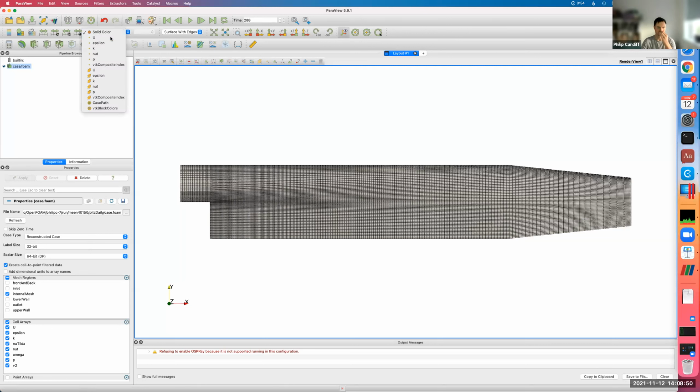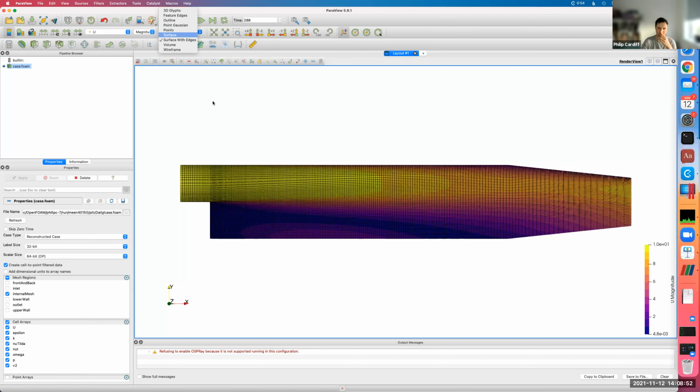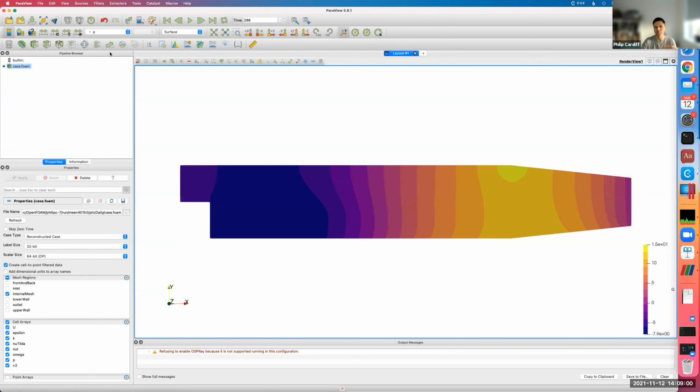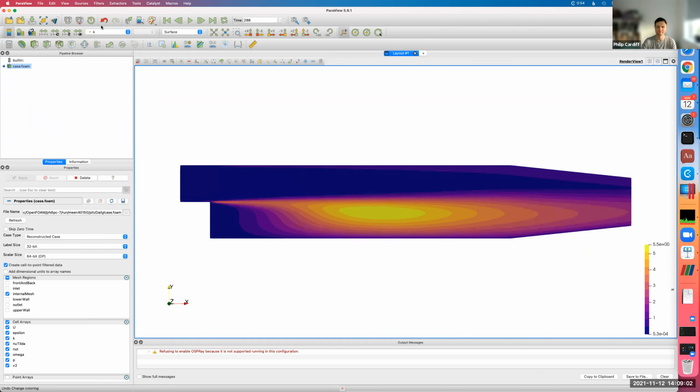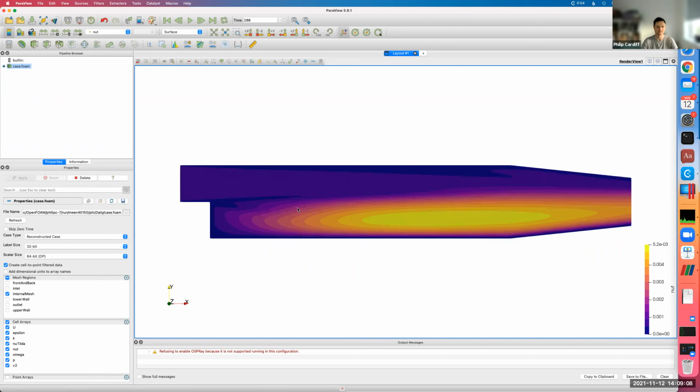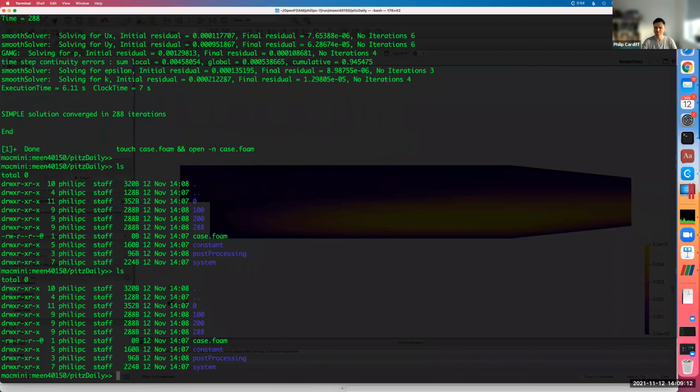If I look at the velocity field, maybe turn off the mesh, you can see velocity coming in. You can play and see how it converges in time, but we just want to look at the final converged value. You can look at your pressure, k from the k-epsilon turbulence model we're using in this case, and turbulent viscosity, etc. Okay, so that's just running the case in serial. Let me delete the results.